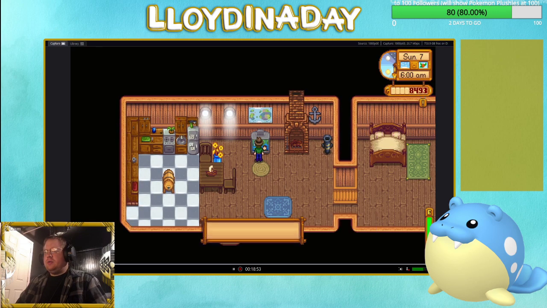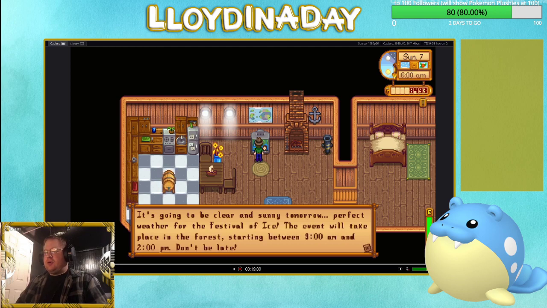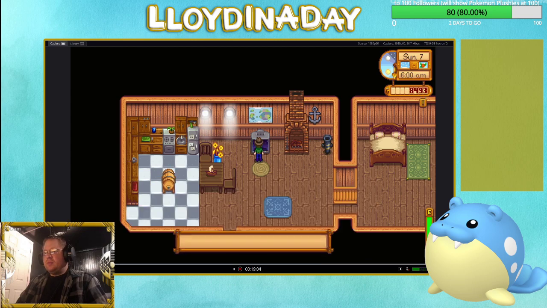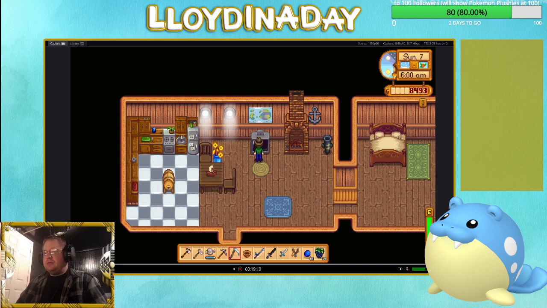Weather report. It's going to be clear and sunny tomorrow. Perfect weather for the Festival of Ice. The event will take place in the forest, starting between 9 a.m. and 2 p.m. Don't be late. Fortune teller. The spirits are somewhat mildly perturbed today. Luck will not be on your side.